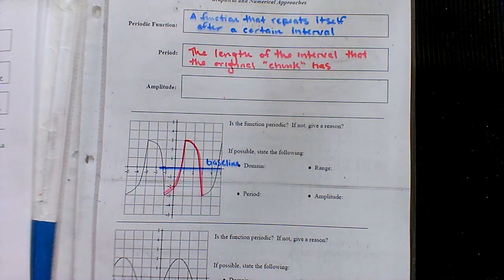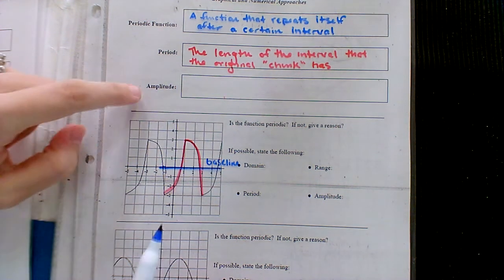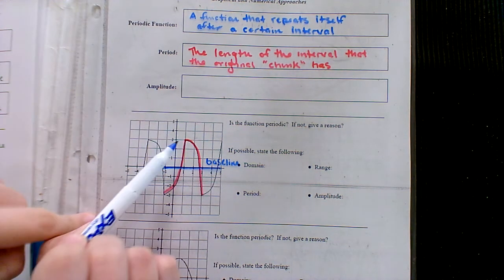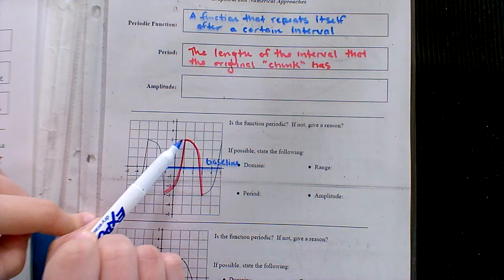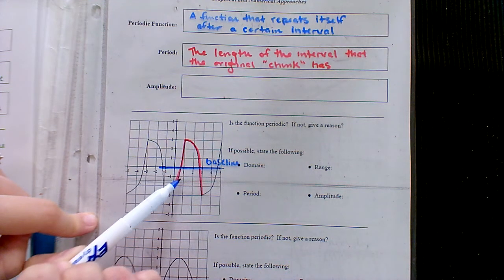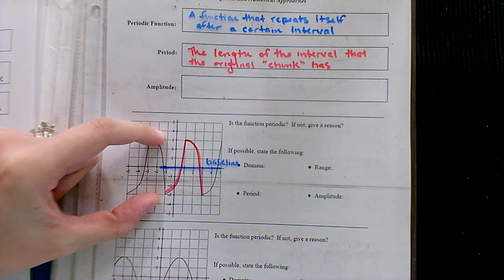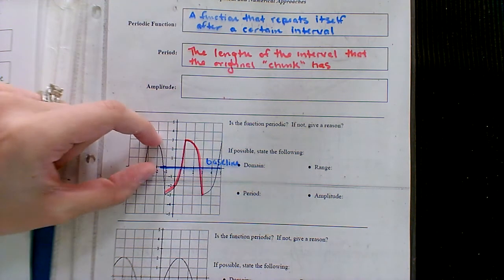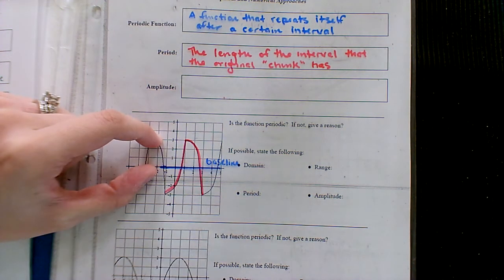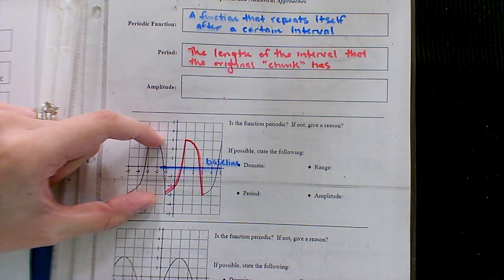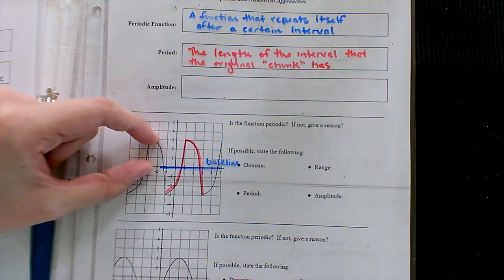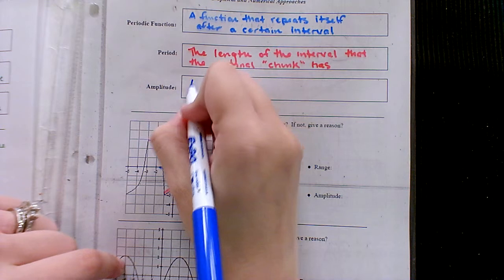And this is pretty important because at first glance, some of us might think the amplitude of this red section is 1, 2, 3, 4, 5, 6 units because that's how high the whole chunk is. That's not how amplitude is measured. Amplitude is measured from the baseline, the middle of the graph. So in this case, the amplitude would only be 3 units. It's not the height of the whole thing, it's the height from the middle, or that baseline.